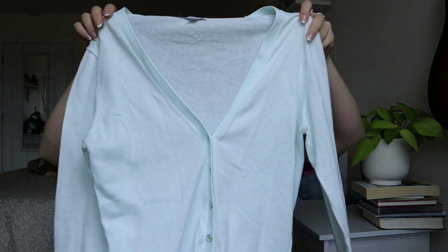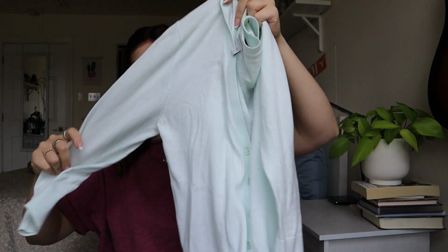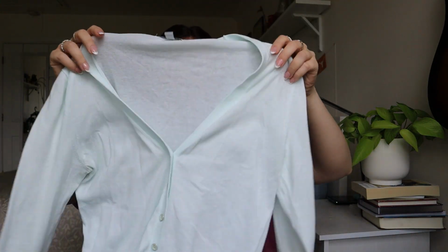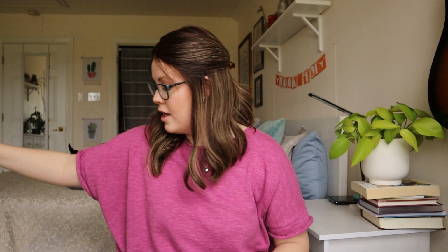What is this? This is Gap, size medium. This is kind of a minty green little cardigan. I can check comps on this. I could list this one. I wouldn't expect it to be a fast sell or go for very much, but it's listable. I wouldn't say not listable, because the more items I list, the faster I'm going to get my money back, and then potential profits. So I'm not going to discount anything because it's something I wouldn't normally sell. It's here, it's at my door, I might as well.